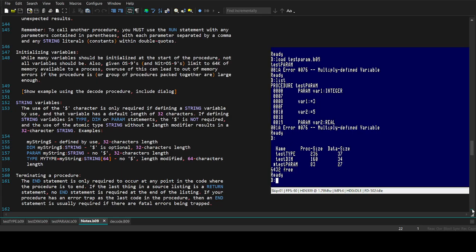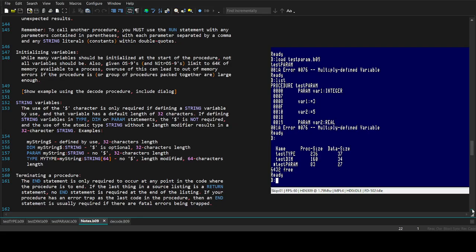Examples: my string. Now, I normally pronounce the $ as string. That's just my habit. So, my string, defined by use, 32 characters length. Dim my string, string. $ is optional, 32 characters length.